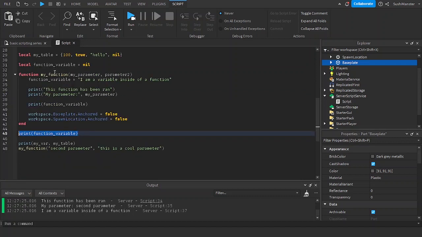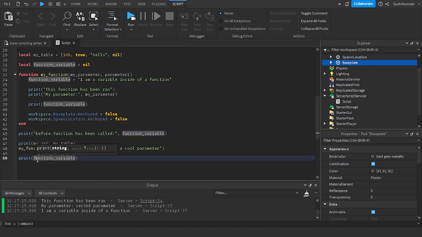This value will change when this function has been run. So okay, let's do a print. Let's print multiple values. Let's print, before function has been called. Let's print, after function has been called.